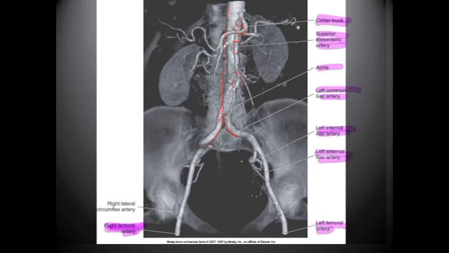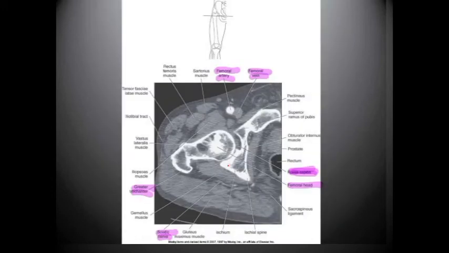We have the bifurcation of the aorta, and at this bifurcation it goes into left and right common iliac arteries, and then these common iliac arteries bifurcate again to form the left and right internal and external iliac arteries. As we saw, the external artery is very large and continues down the leg to become the femoral artery, whereas the internal artery, just as the name implies, situates itself in the pelvis and supplies the pelvic area with blood.